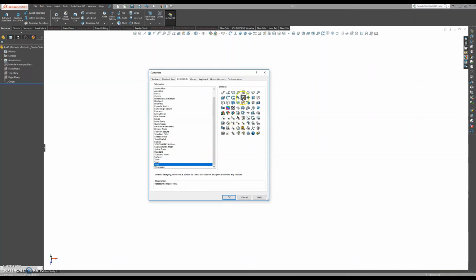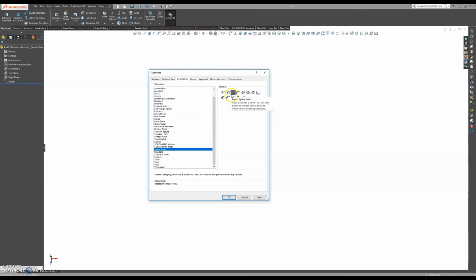Is there anything here that we can use? No, it's already in the surfacing. The knit, that's an important button. Oh yes, this one here, normal to profile. I already have one up here. Usually I have two, but right now I just have one up here. It's good to get that one as well. It snaps the part that you are planning to work on right in front. So it's a very good tool to use. It's good to drag that up.